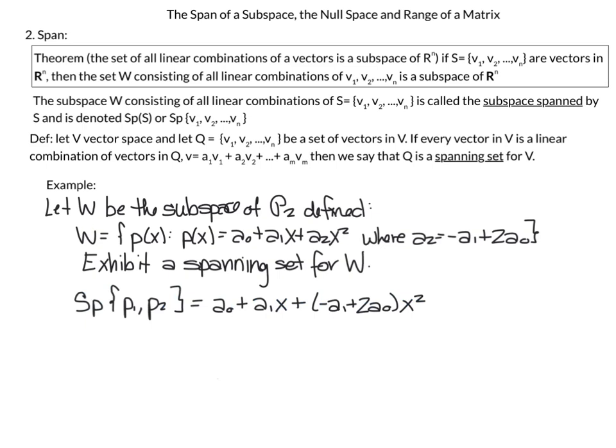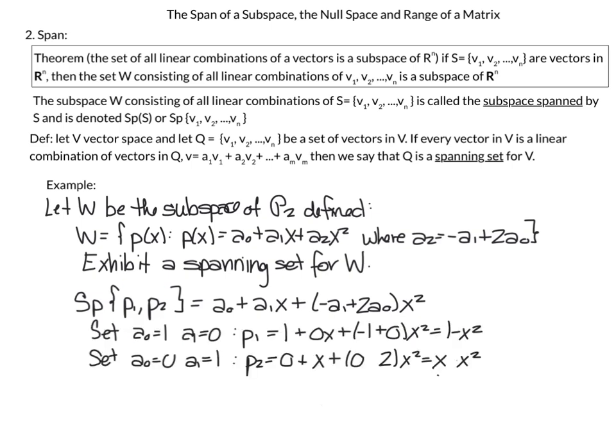Now we want to look at vectors, and I'm going to take a guess that it's 2, P1 and P2, such that the span is equal to A naught, A1 x, and then I plugged in this A2 over here, times x squared, because we're given that A2 is equal to minus A1 plus 2A naught. Now just a word on how I guessed that there were two vectors that would span the space. I can look here at my scalars, A naught, A1, and A2, and I see that A2 becomes dependent on A1 and A naught, so I really only have two variables, A1 and A naught, to worry about.